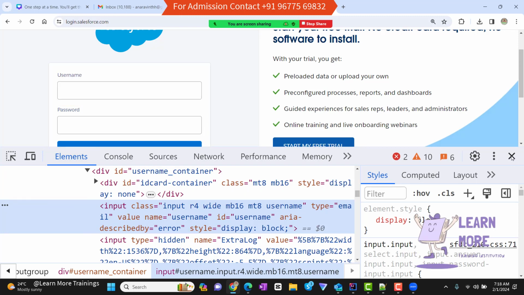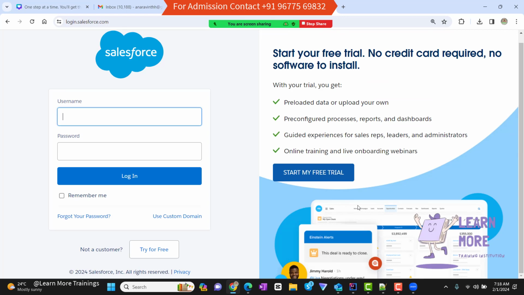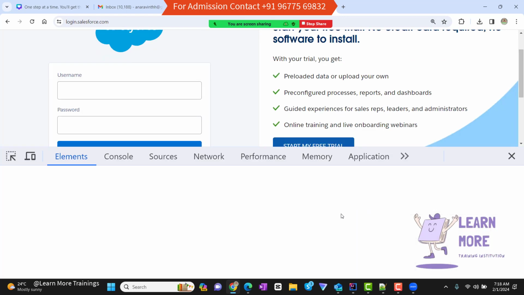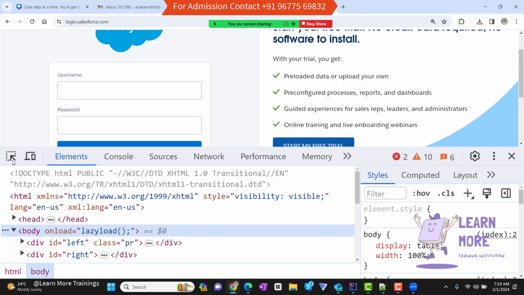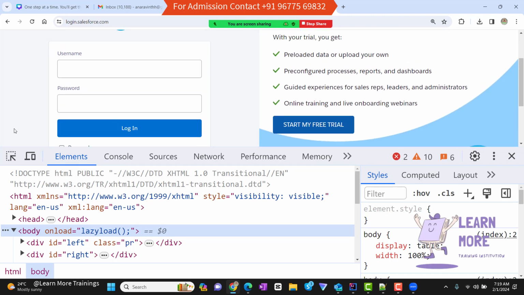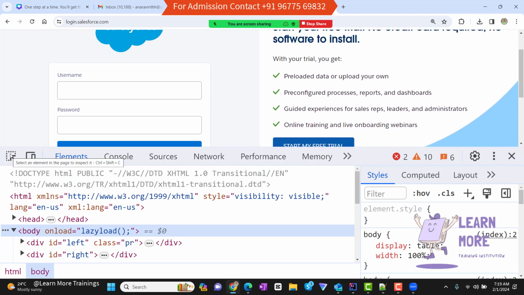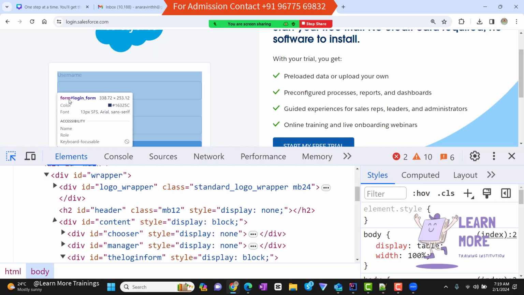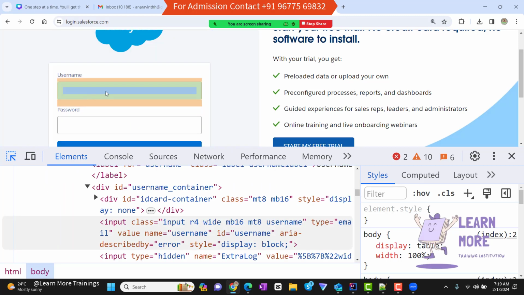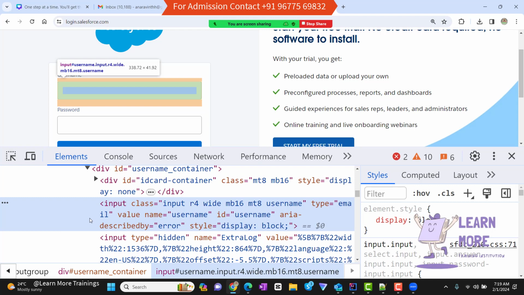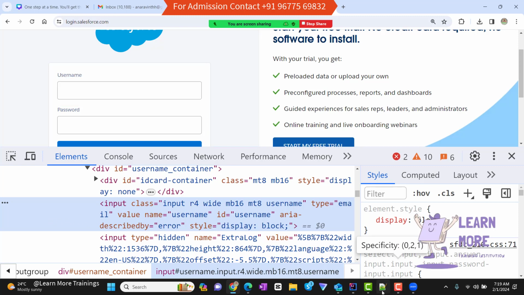The other way is, if you are using the F12 button, here at the left corner you can see a symbol like a mouse, which we call a selector or inspector. With the help of the selector, you can also find the backend mapping. You just click on the selector, then drag your mouse over the UI, and if you click on it, it will highlight the particular piece of line. Technically, we call this piece of line a node.